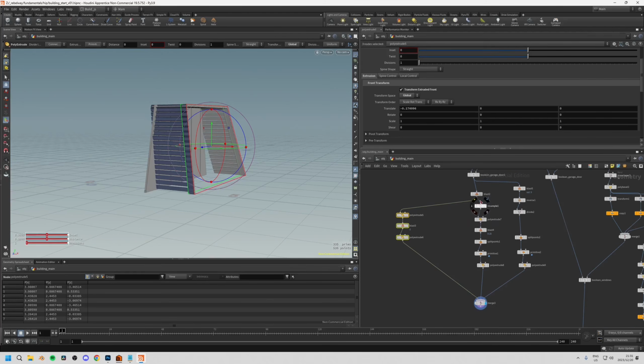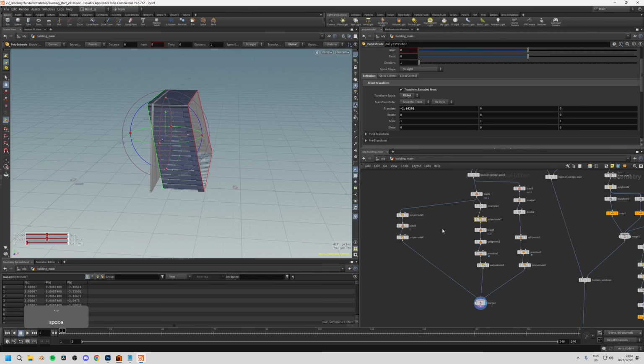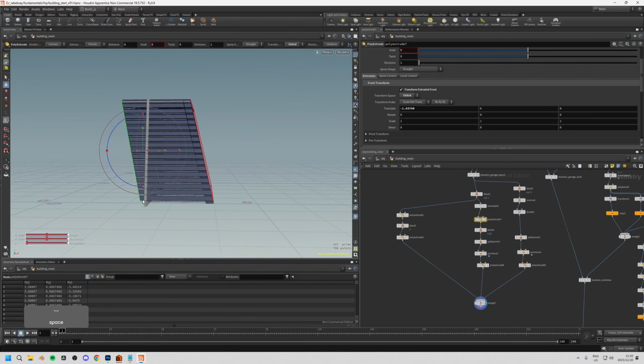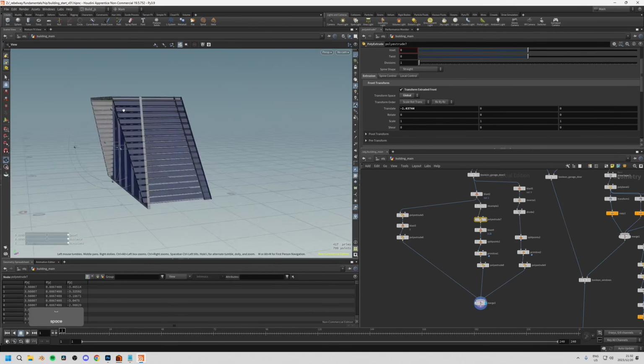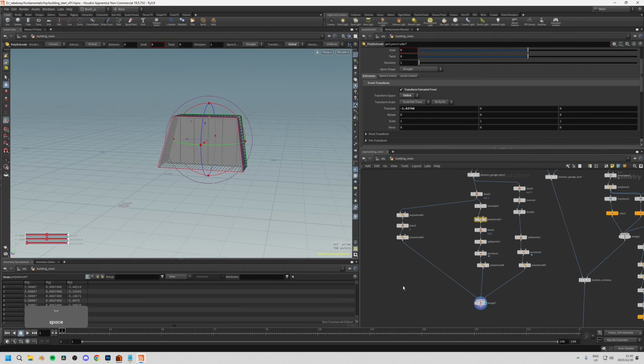So going back to the chain where we actually extruded it, and it was this one. So I'm going to view my merge again, and then I'm just going to select this extrude, and then in the viewport, I'm just going to pull this back a little bit. And we can see now we're behind here, and we're not too worried about the internal stuff overlapping here. This is going to be hidden behind the rest of the building.